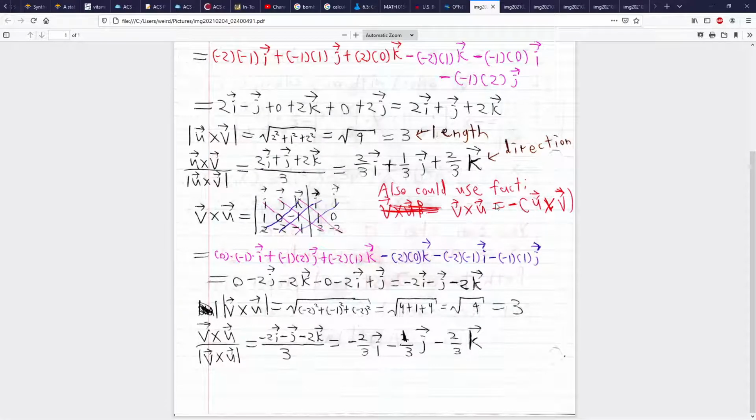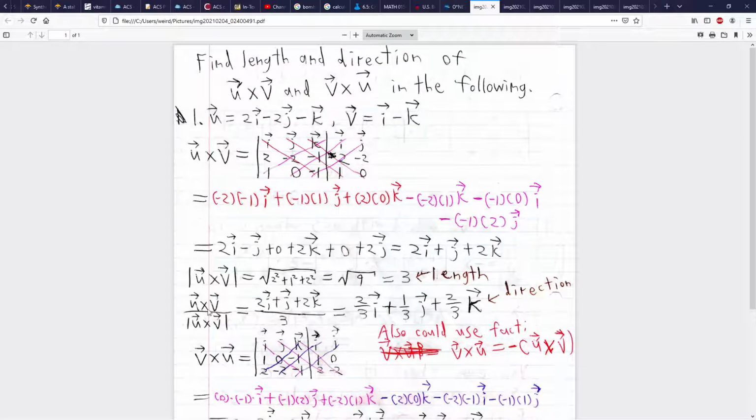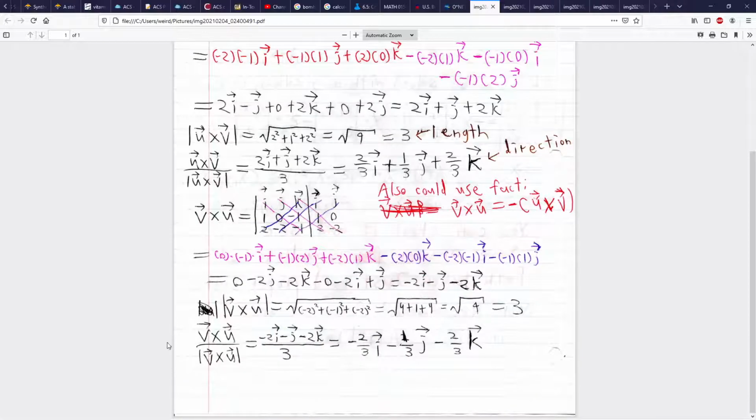And so v cross u and u cross v are very easily related. If you know one of these, you can easily get to the other one if you really want to. This one I decided to show it though. V cross u equals negative u cross v, basically. It's the negative of those things after you take u cross v. I'll show later how to do it, but that's a shortcut. I don't think you'll usually have to calculate both of them anyway, because of that relationship, but if it ever comes up, it can happen.